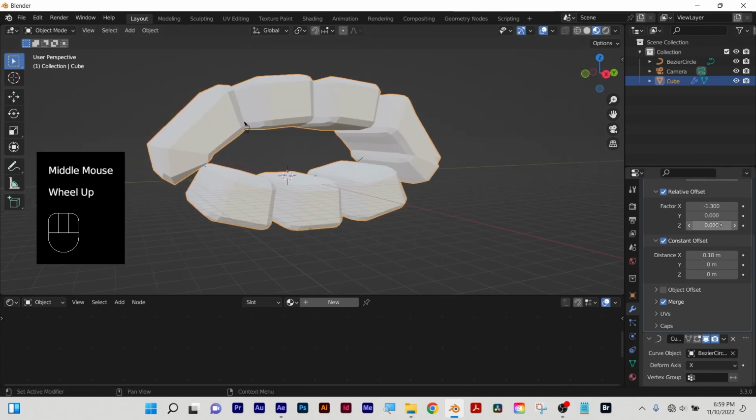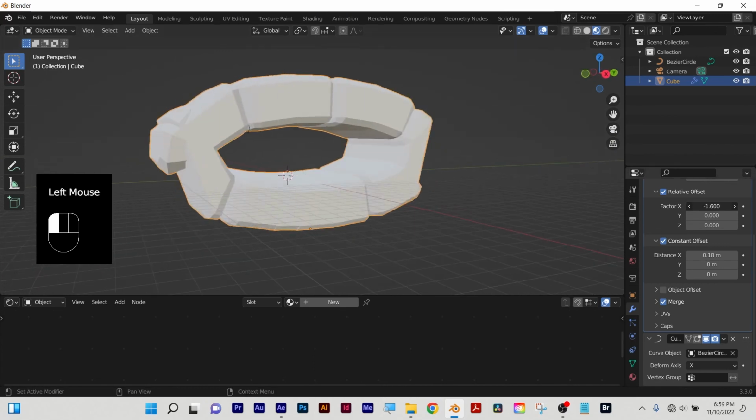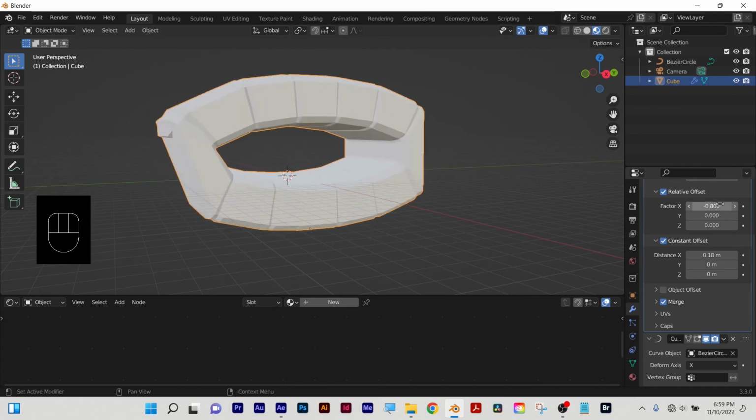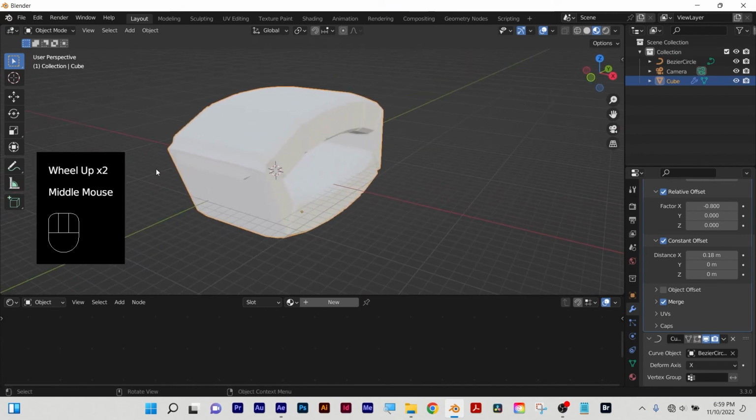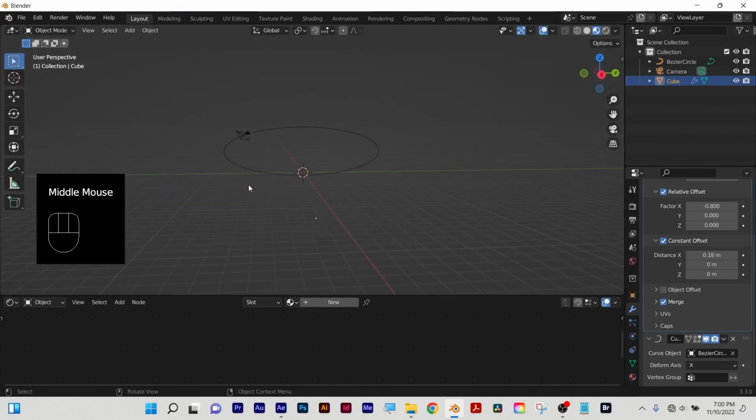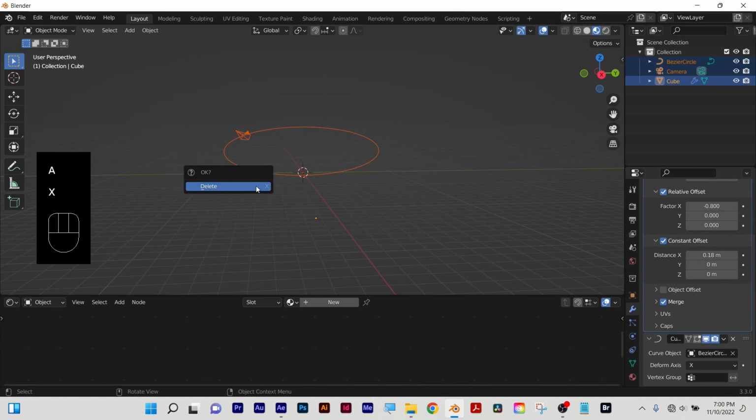You see how you can get it to follow that. You can use a combination of array and curves to make chains, jewelry, things like that. You just pick the shape you want it to follow and away you go. All right. You can create your 3D shapes here and then export the OBJ file to 3D print. So I think you need 3D printing software, but other than that, oh wait, I was in edit mode. That's why things were going south. All right. Well, like I said, long day, chalk it up to that.